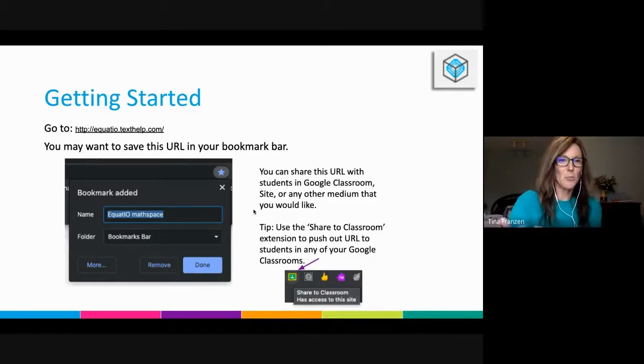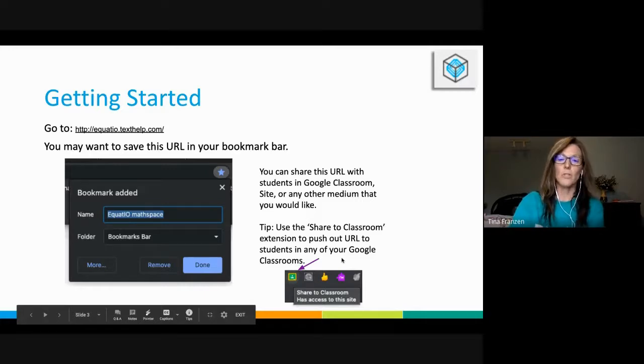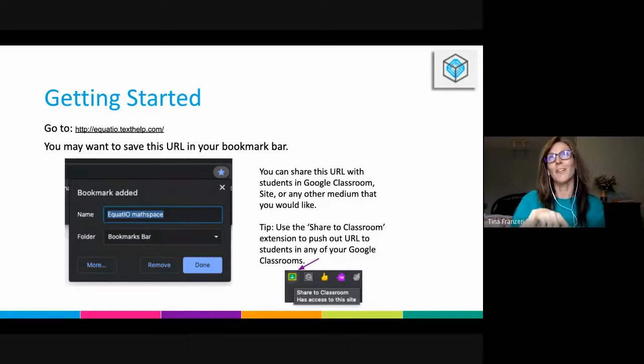This is also a great opportunity to share, if you're doing an activity in Mathspace with your students, you could use this very handy extension that we've now added for all TLDSB users, and it's Share to Classroom. You can go to that space, share that URL, and that will push students in your Google Classroom to that page. You don't have to be physically in the classroom, or within a certain distance. As long as they're in your Google Classroom, you can do this.